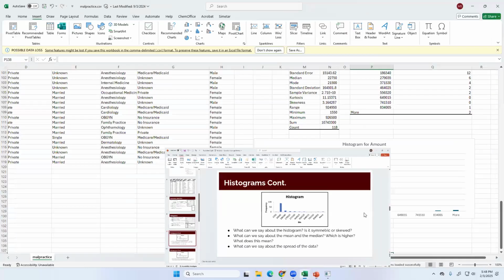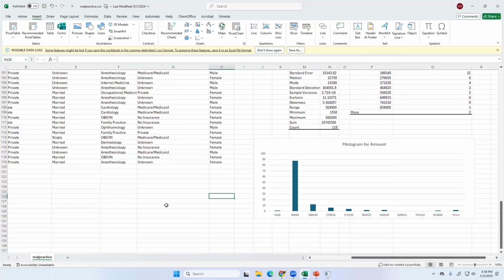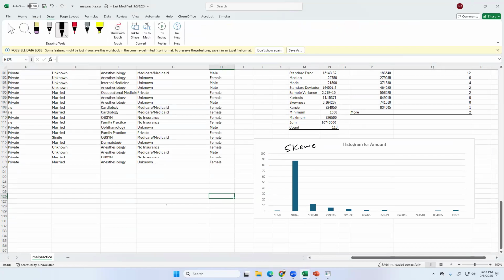Now, what can you say about this histogram? Okay, there's an outlier. What did you say? Skewed. Yes. So the two observations are skewed and outlier, right?